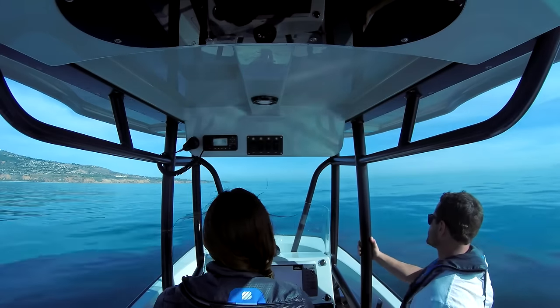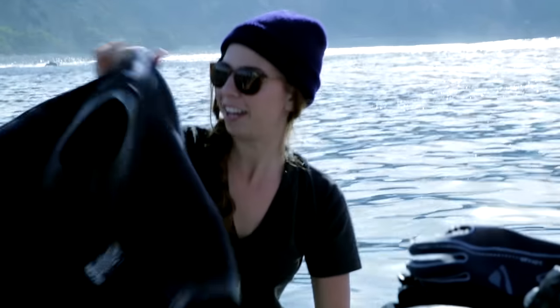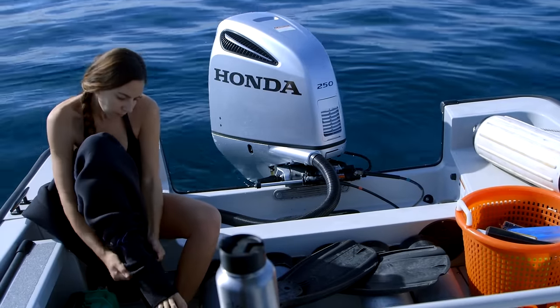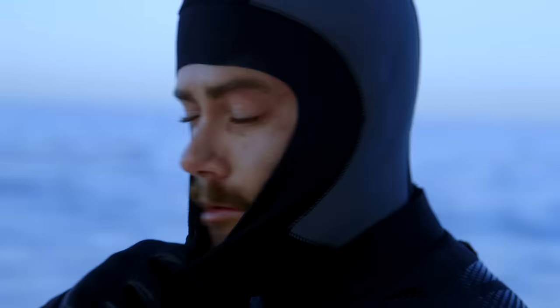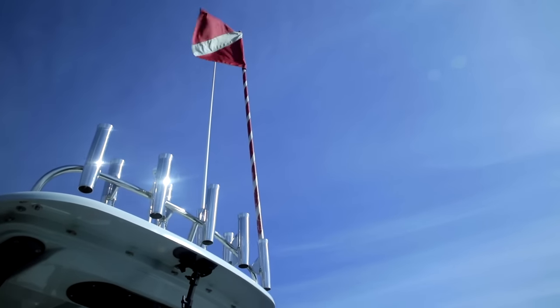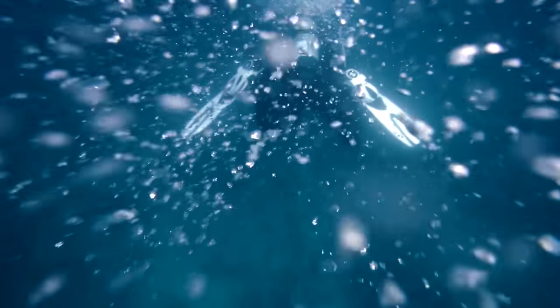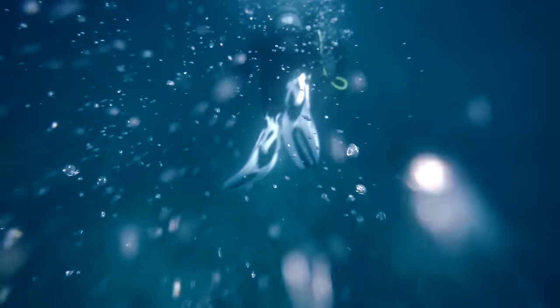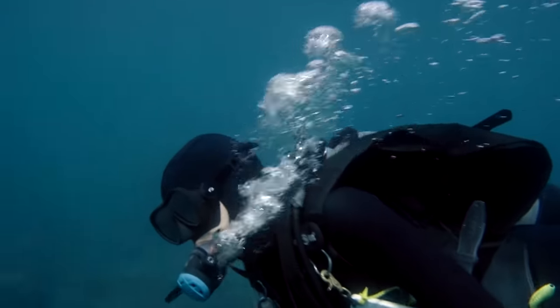On a typical dive day we'll do three dives and each dive is between an hour and an hour and a half. That's a lot of neoprene. We have to put on all of our wetsuits, which there's a lot of pieces. It's kind of cold. Being underwater kind of feels like being in space because you're weightless — you have no resistance on all sides of you, so you feel like you're in a different world almost.